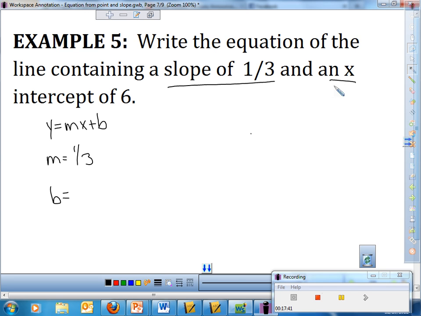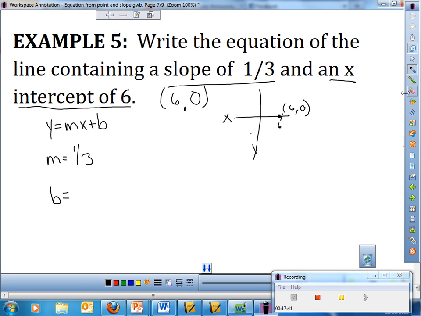Now, this is a little bit tricky because we've been dealing with situations in which we were given a point. But this is still descriptive enough for us to use. An x-intercept of 6. Well, I know that an x-intercept has to have a point. And if I were to draw this out, here's x, here's y. An x-intercept of 6, that means that I cross my x-axis at 6. Say that that's 6 right there. If this is my x-intercept of 6, this point would be, well, I went 6 to the right, and I went 0 up and down. I could label that point as 6, 0. So something we need to realize is that an x-intercept of 6 can be written as a point. We can write that as the point 6, 0.